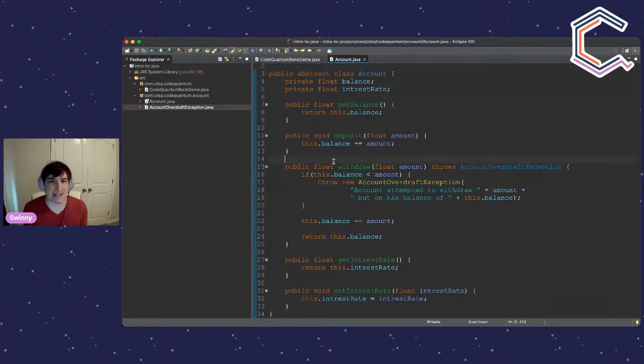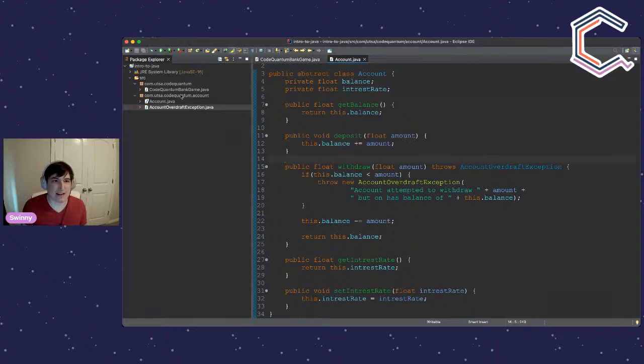So this is the basic idea of an account. And that's kind of what abstract says. Abstract says, hey, this is a class. It encapsulates this idea, right? But I'm not going to allow you to make one of these. Instead, you have to make your own kind of this thing and then instantiate that instead.